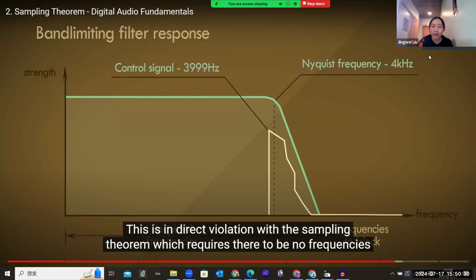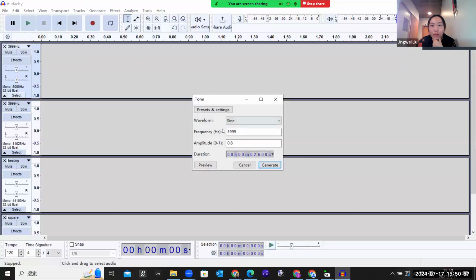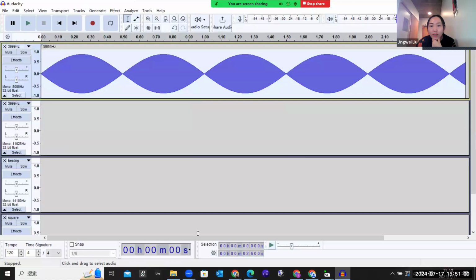So before we get to the next topic, let me briefly readdress what's covered here about the aliasing of this 399 hertz. So we observed, here you can see my sampling rate is 8,000, and now let me generate a tone of 399 hertz. You can see this has a beating pattern. It's not really like the real 399 hertz.